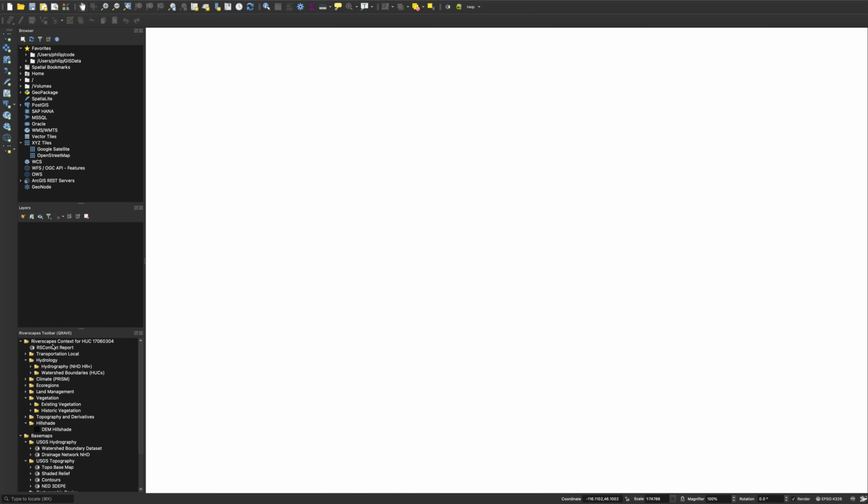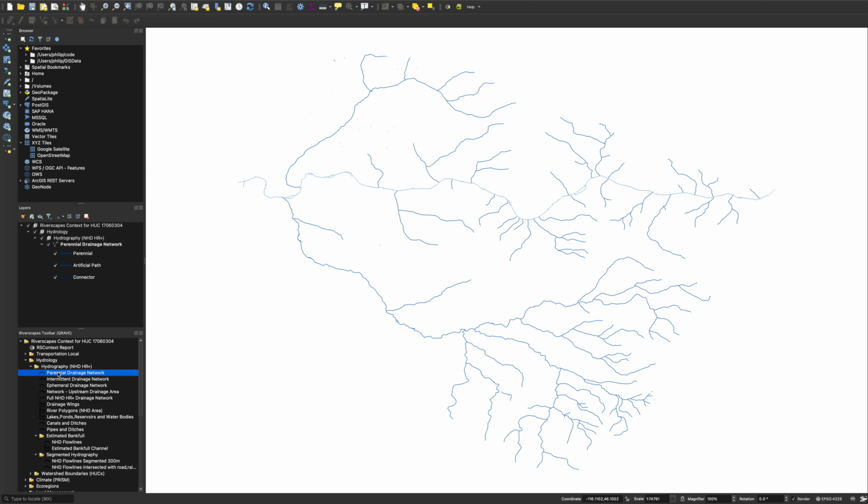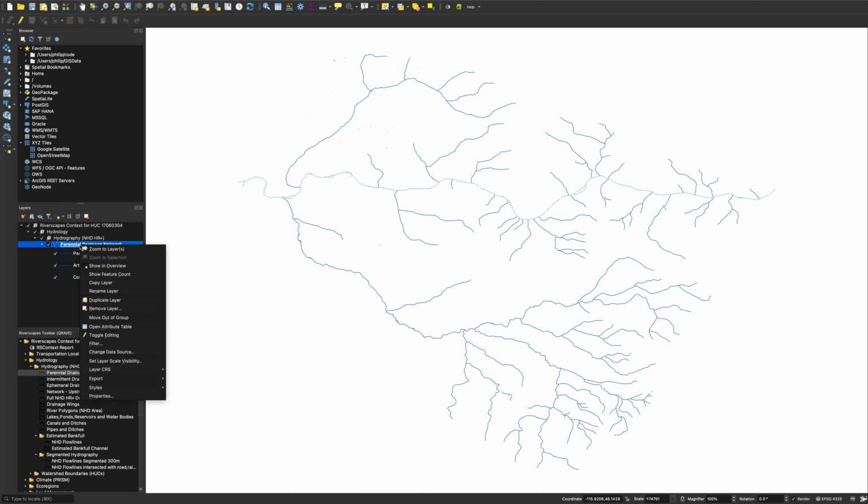Okay, so I've got my Riverscapes context project here in QRave, and I'm going to add that perennial layer to my map. Okay, so there it is, and that is the QRave symbology that's been developed by someone else. Deeper, darker blue lines for the perennial, and different colors for the different F codes. So this is what I'm trying to create in WebRAVE, this same cartographic symbology. So as I said, I need a sample of this data to play with. So I'm going to right-click on this layer in QGIS and go Export, Save Features As.